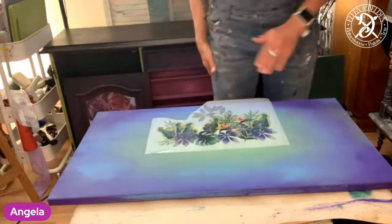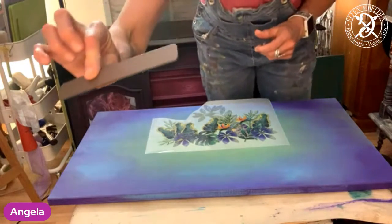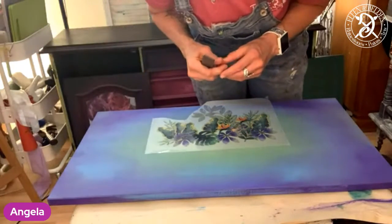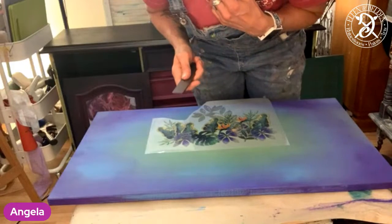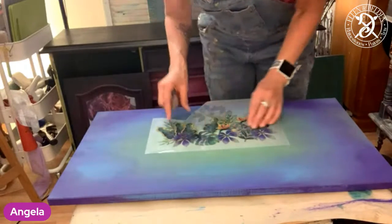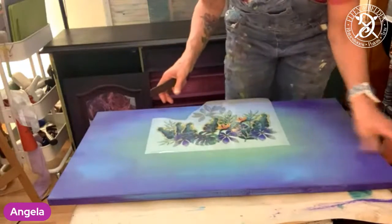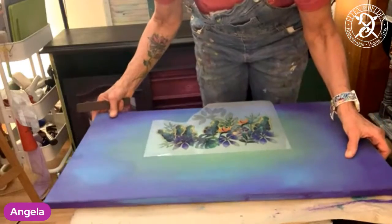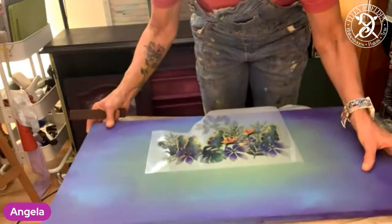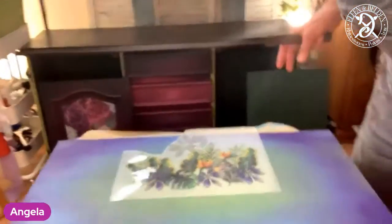So now I'm getting my wooden stick. This is just like this piece. You can take a credit card, or you could even take a plastic spatula or something like that. So that all works pretty fine. So let's see that you can see. Get you a little closer.